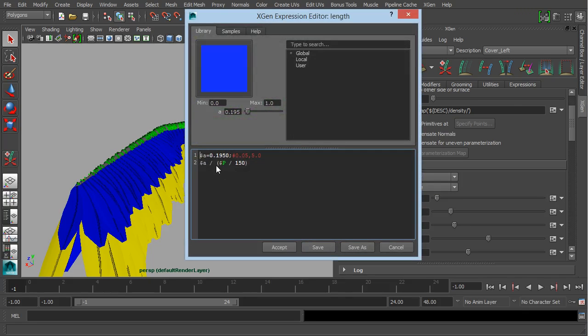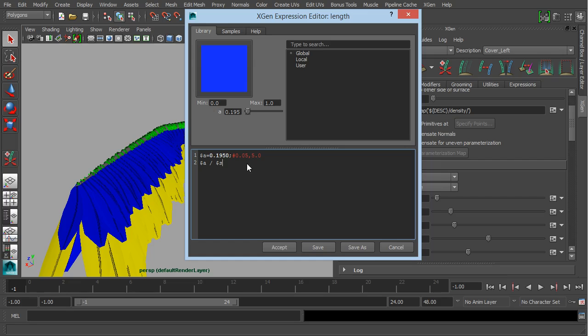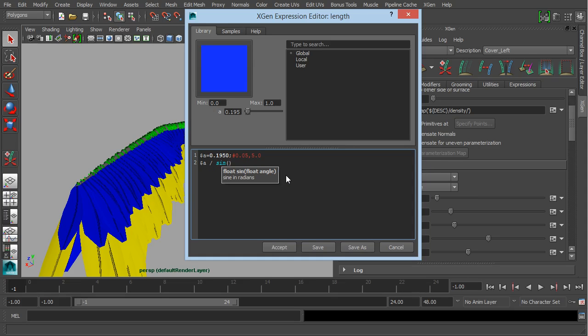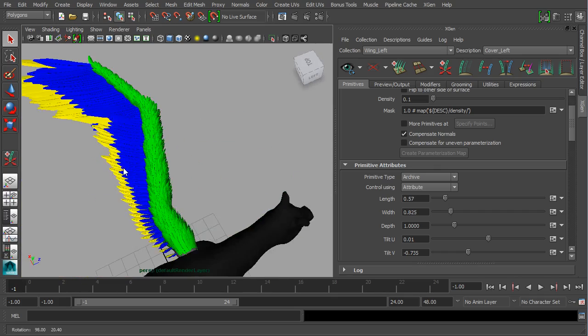Maybe if none of those are working, we could try something else. So let's have a look. So we could use one of these, a sine perhaps, and an angle. Accept. So that's a bit more gradual.